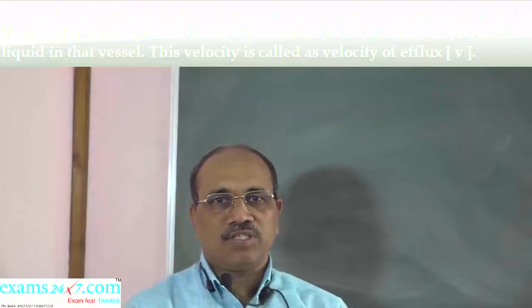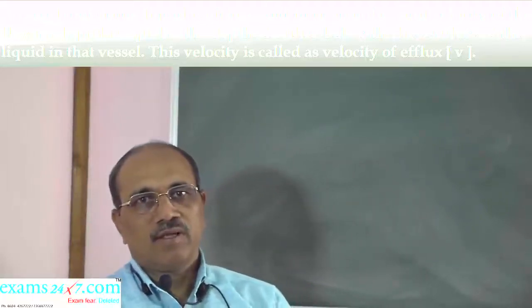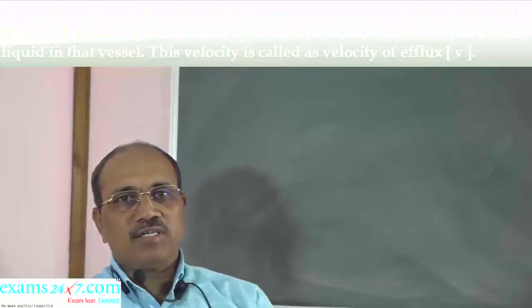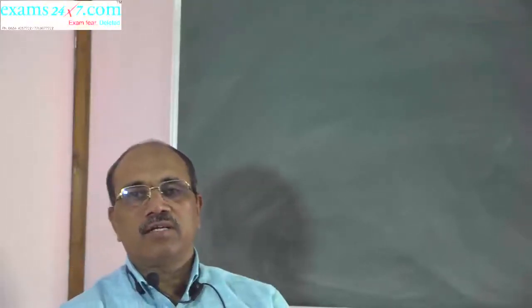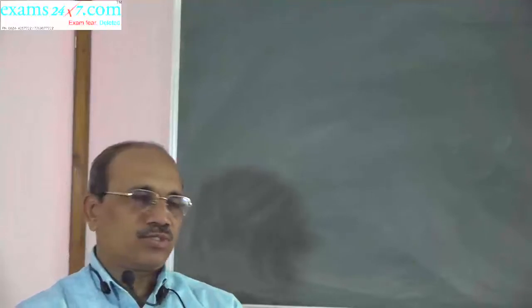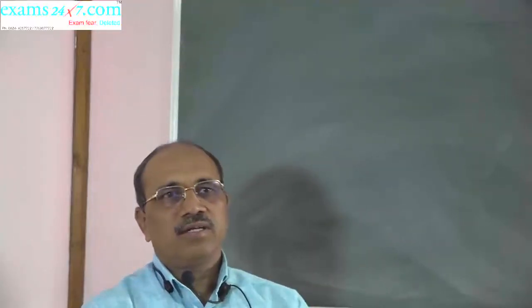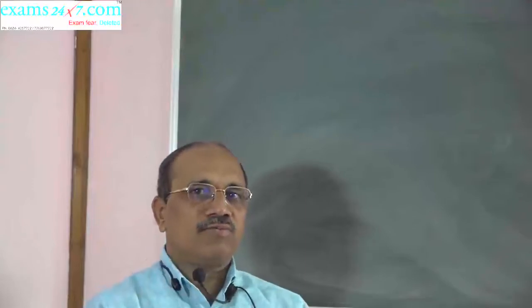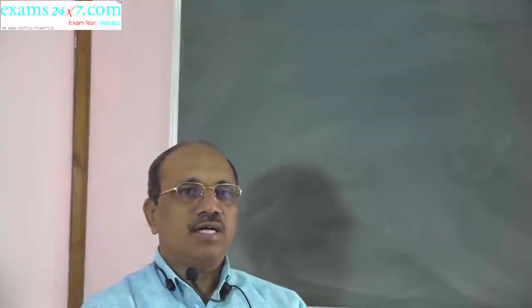We have three different relations for this: velocity of efflux, time of flow and range, and the condition for maximum range. Further, we come across the volume of liquid flowing out per second, that is A into V. Suppose we take a Venturi meter; we come across relations for tubes of different sizes and different levels of liquid height in the capillary tubes. We get a relation for measuring the volume of liquid flowing out per second, either in terms of height or the pressure difference between the two tubes. Later, if two holes are provided in a container, one at some height and another at the bottom, and the depth of one orifice equals the height of the second orifice, then the range becomes the same.